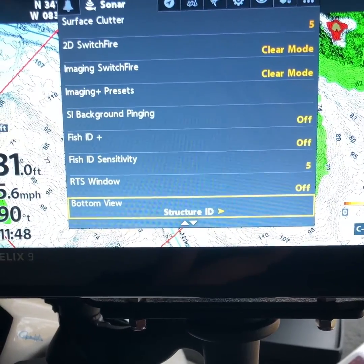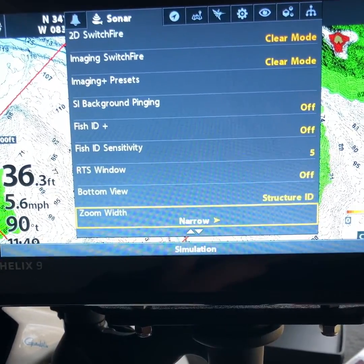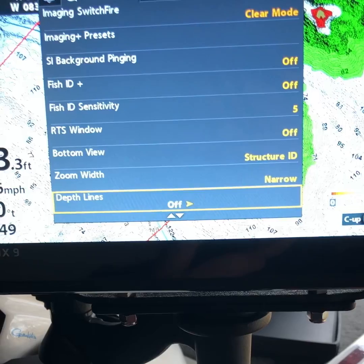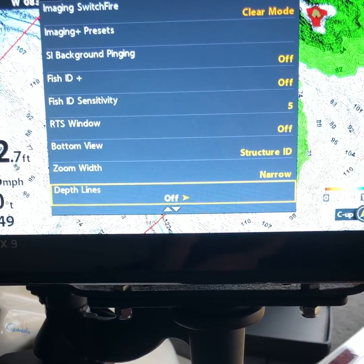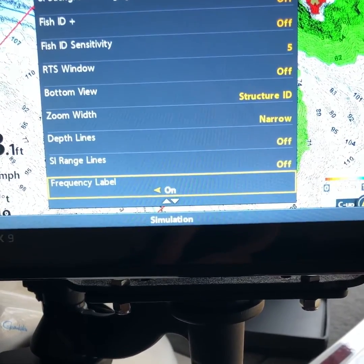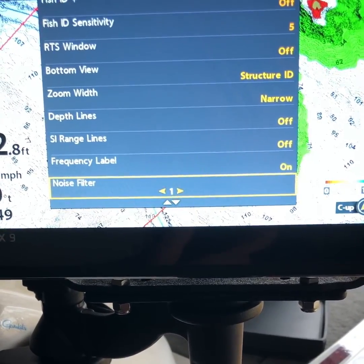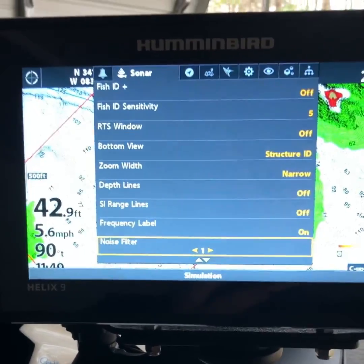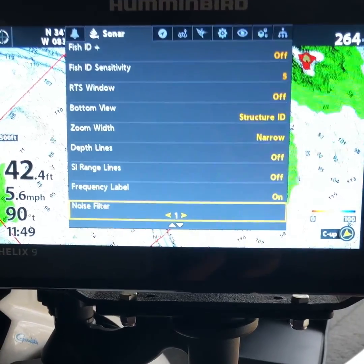RTS window off. Bottom view structure ID. Zoom width, I want it narrow. Depth lines, I turn that off. Some people like it on, that way you can see exactly what it is, but I have a pretty good rough estimate of what I'm looking at and how far away it is. SI range line, same way, off. Frequency label, I keep it on. That way it just helps me make sure what I'm running, so it'll show down there at the bottom.